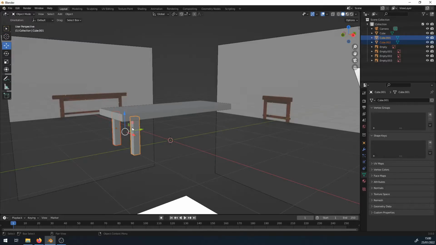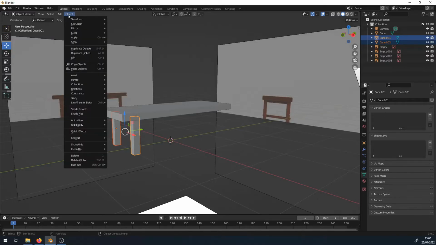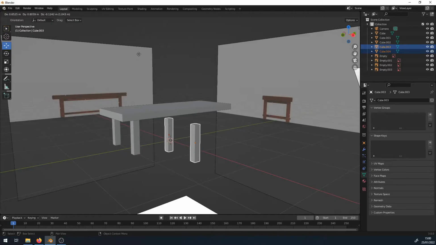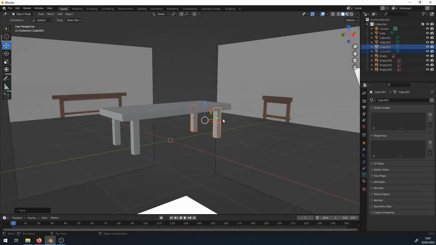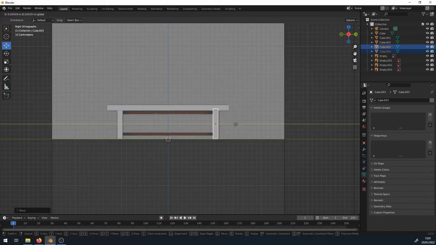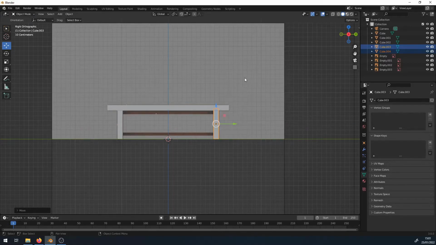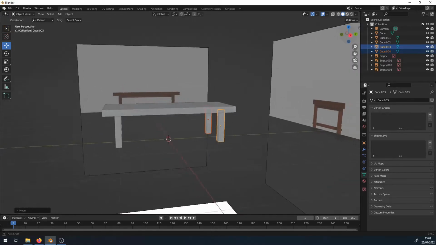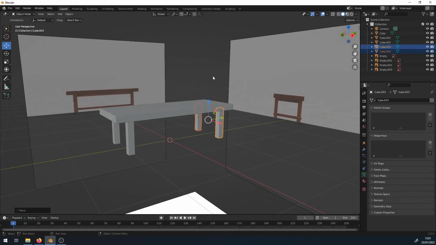So select this other object and now use Object, Duplicate Objects, the same way we did before. Right click and then move them on the Y-axis. I'm gonna switch to this view to make sure they are perfectly aligned with the reference. And now we've got a table with 4 legs.